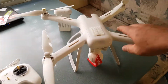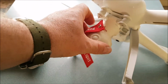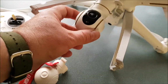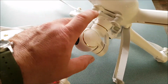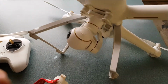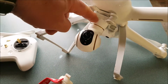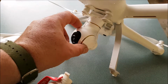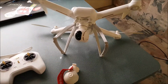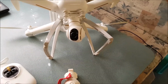Now the camera, I'll tilt this up a little bit. Like I say, it's 4K. You can buy these aftermarket things off of eBay, just to cover the camera, keep it safe in transit. But the camera itself is nice. This comes off, the whole thing, the gimbal as well, just unclips for storage. But also you can buy, for the camera itself, this part, from that where it goes round basically and down, you can buy a handheld gimbal for not a lot of money, under €100, which you mount the camera on top and use it like a normal camera, which I think is a very good idea, very good design.